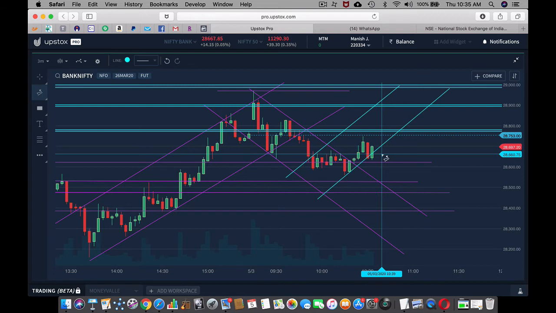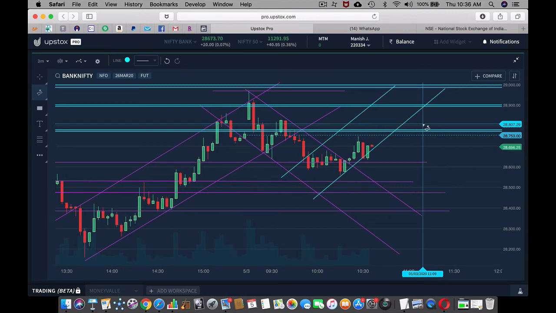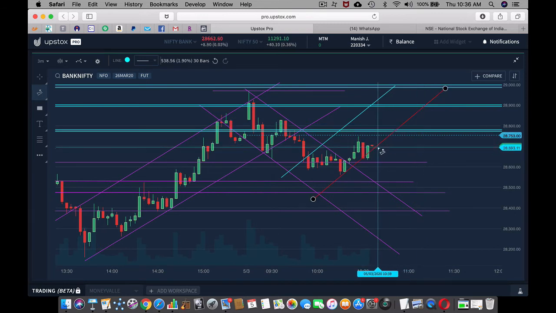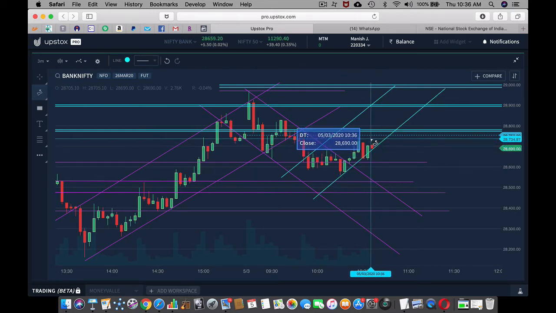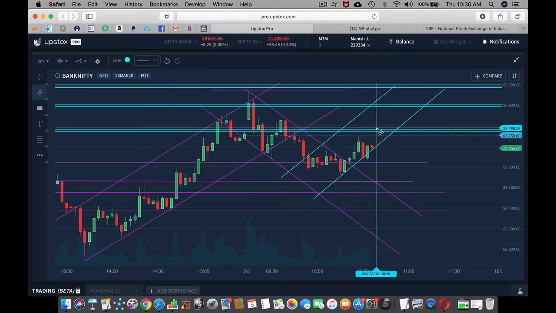Super, super, super. Again, coming onto the 700 level. Yeah, let it come, let it come. 20, 30, 40 points are nothing in Bank Nifty. Okay, back on 700. So I don't know where it is going to go, but this level is important. If this candle is actually working under this or moving under this, then we would be in profit. I mean, it's in buy condition only.